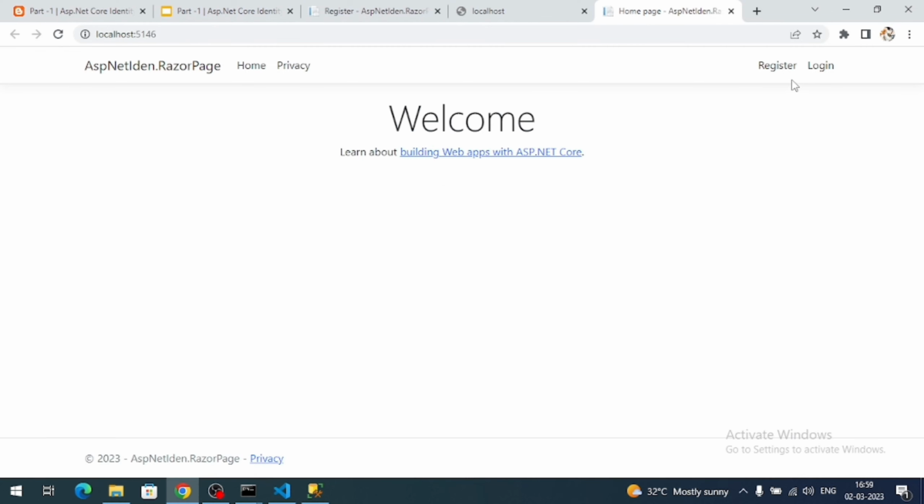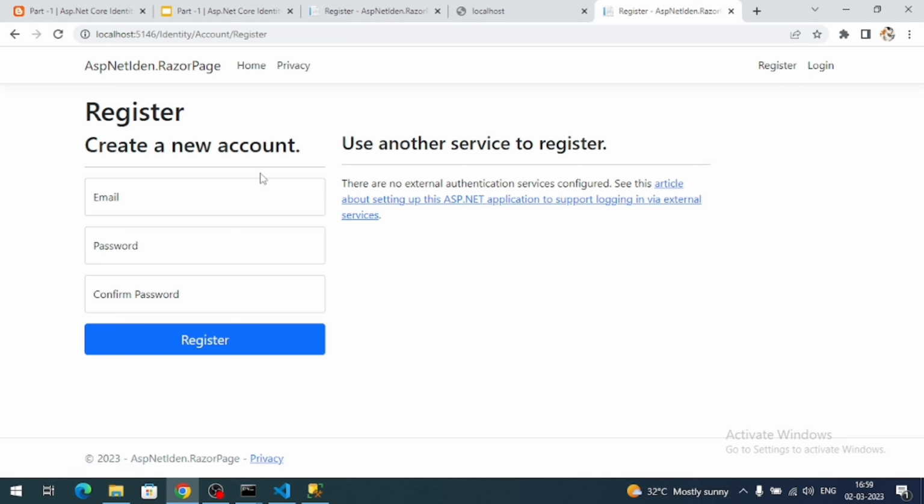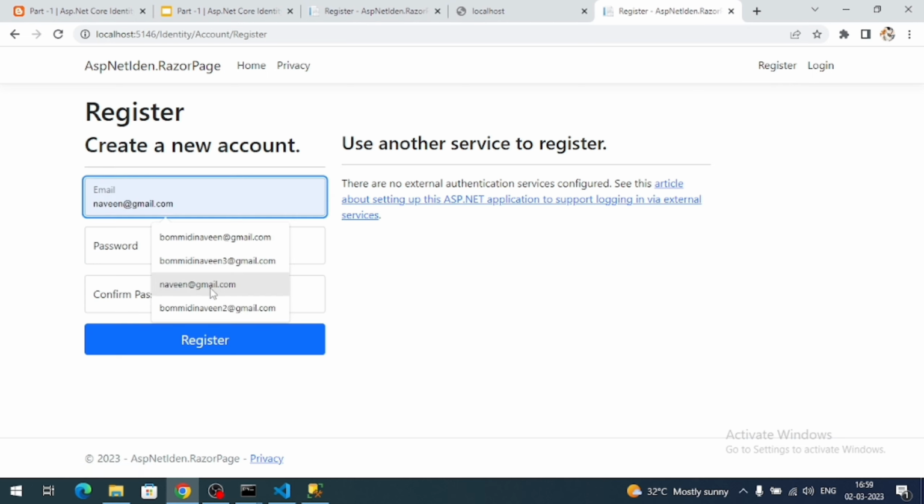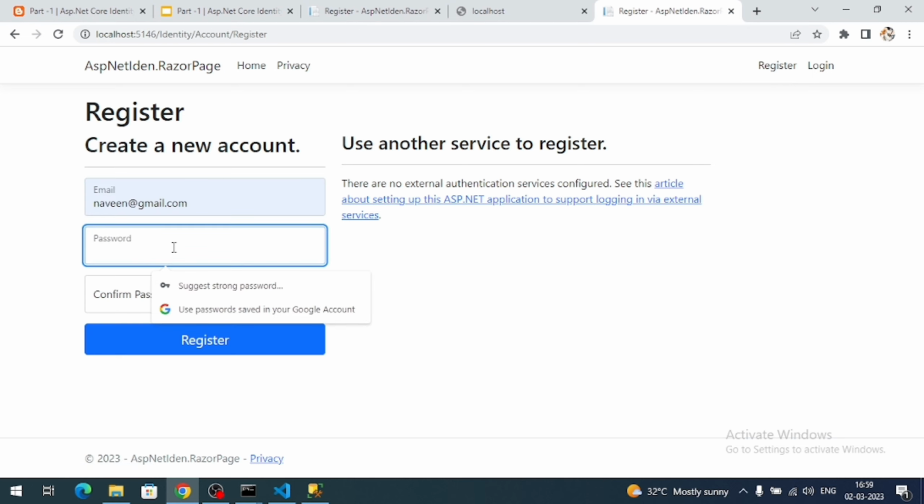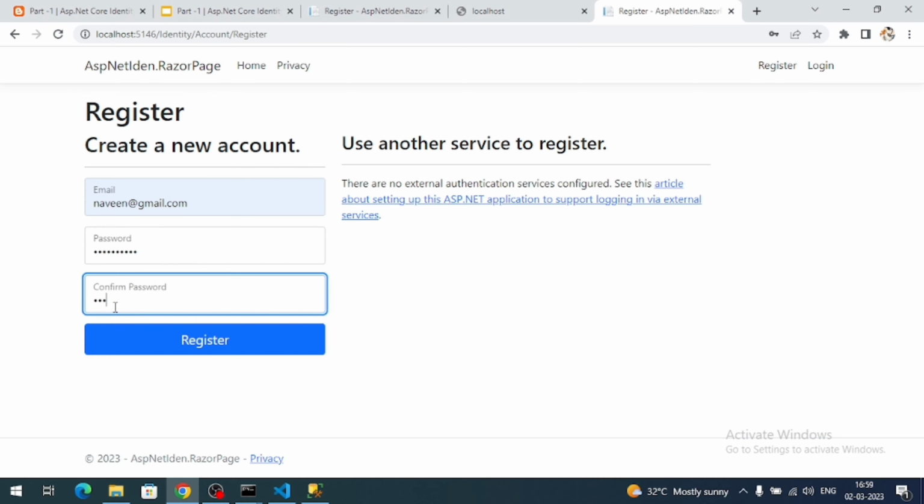Okay, application is running. Let's click on the register. So let me give one email address and the password. Okay, and confirm password. Okay, click on register.